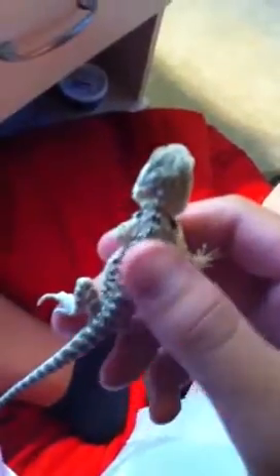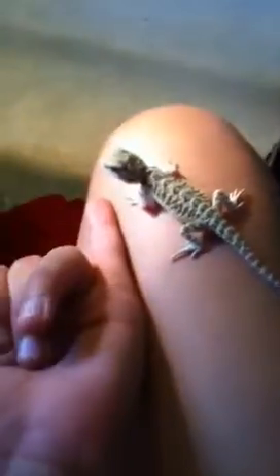He doesn't do much just because he's so small. He's been trying to get out — I'll pull him out for you. Alright, so this is him. He's probably gonna jump, so if he does I'm gonna have to pause the video. This is him — this is my pinky next to him, he's really tiny. You can see his tail is going into shed right now, but other than that he has really nice colors.